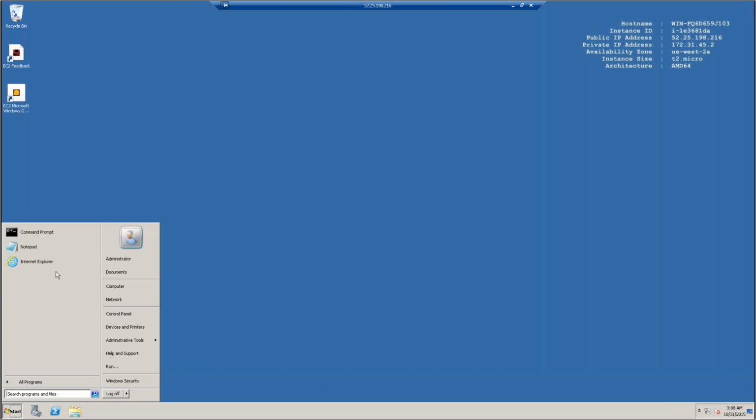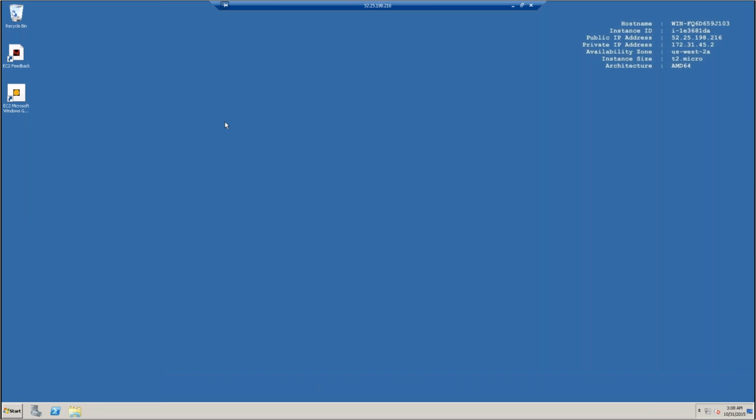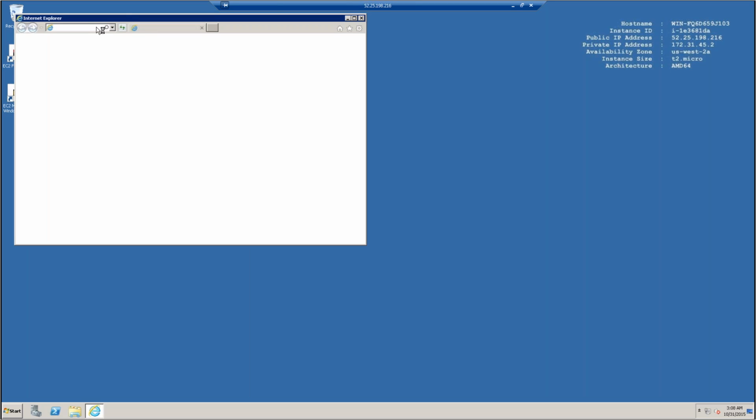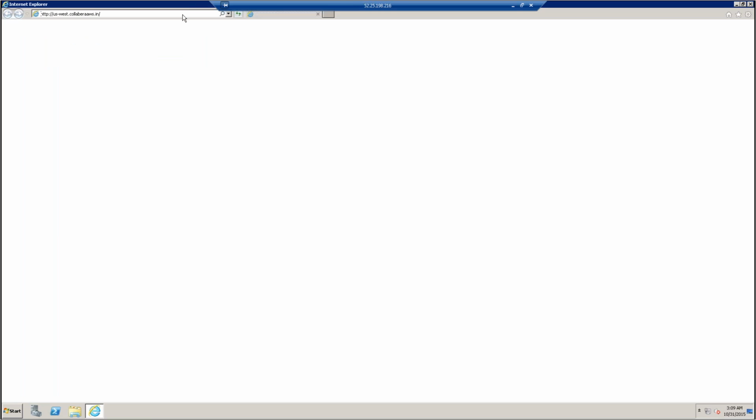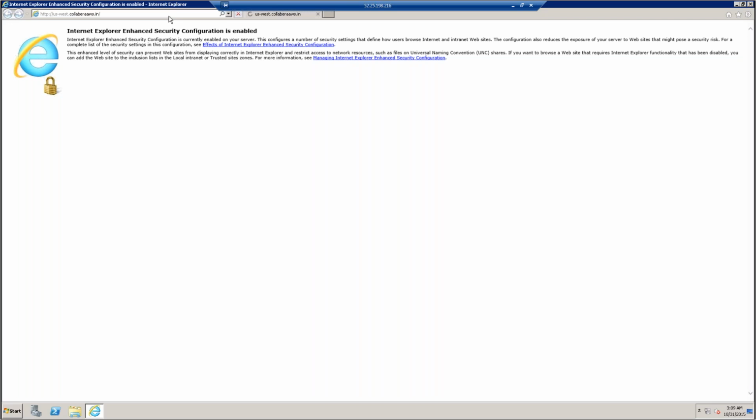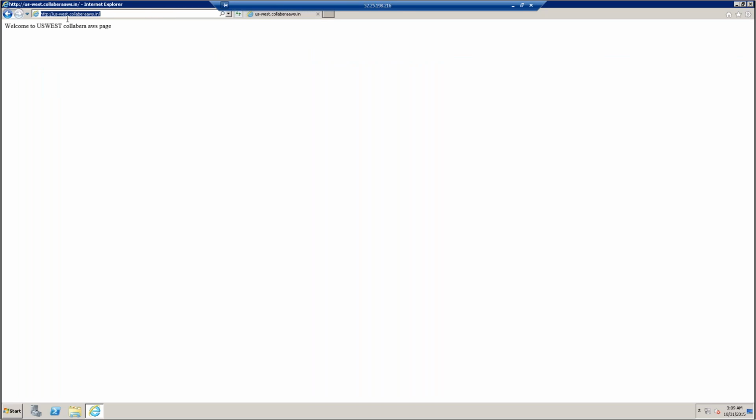So probably it is coming from my cache. So what we can do is use this Windows machine and try to navigate to that website. Right, so it is working fine as expected.